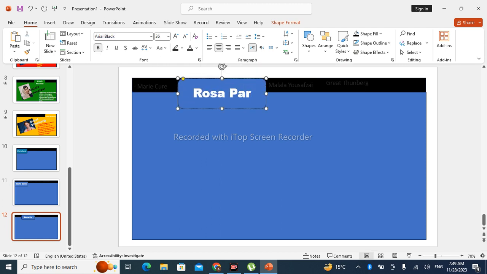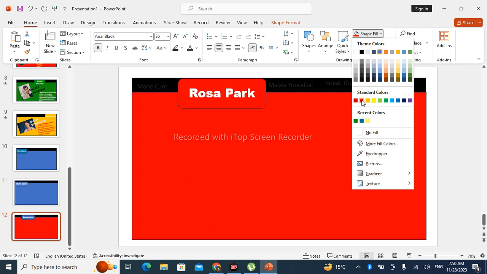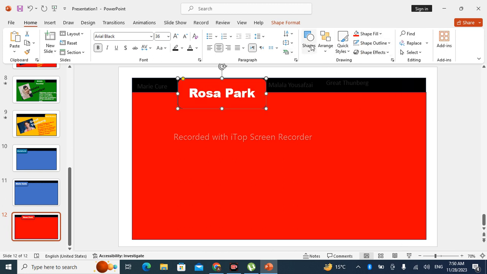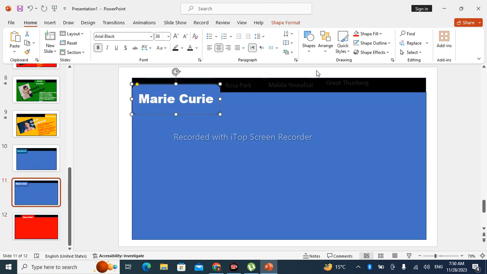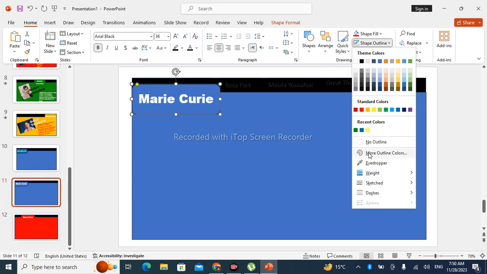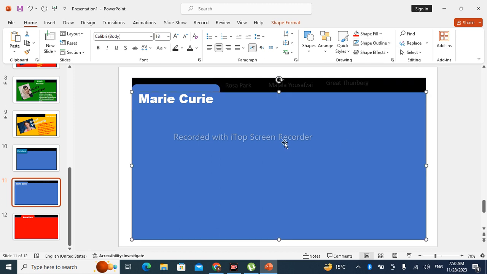Okay. And now, not only this, select this and we have to fill the color. So first of all, fill this color. Shape Fill. Select red color. Select that. Shape Fill. Select also red color or whichever color you want to select. Now go here, Shape Outline and select No Outline. Look, it is your second slide. Again for this slide, select this box, Shape Outline and select No Outline so that it can look the same.